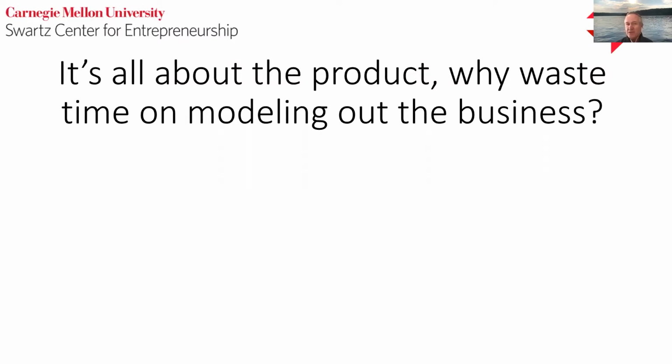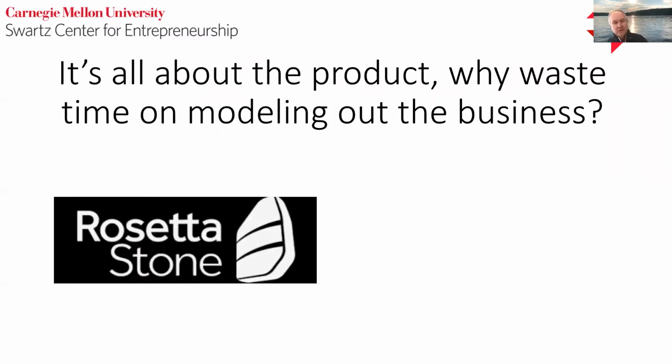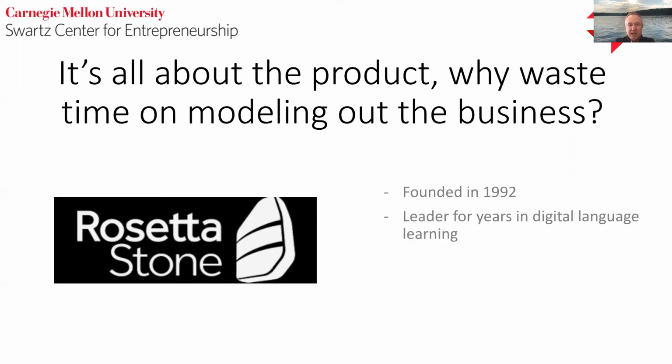Well, I'm going to answer the question as to why it is important, because business models are extremely important. And we're going to go through a couple examples. So hopefully many of you are familiar with a company called Rosetta Stone. Rosetta Stone was and is a very innovative company. They were founded in 1992, and for many years, they were the leader in digital language learning. So they revolutionized how you would learn a second language. And they did it through a software product, which was unique.